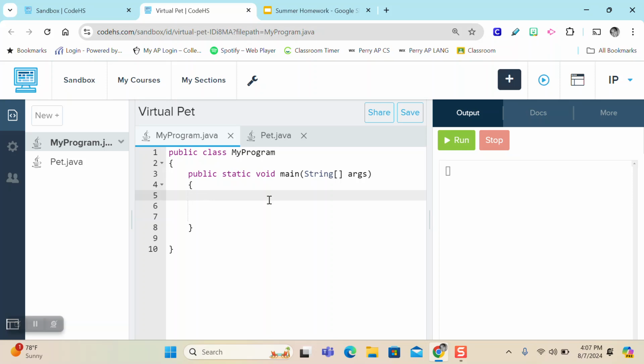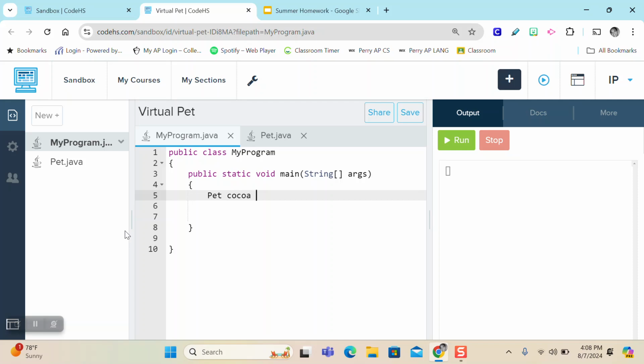The first thing I need to do is create a pet object, and the way I do that is I say Pet, with a capital P, indicating this is going to be from the Pet class. Again, capital P here, capital P there. I will call this one Coco, Pet coco.